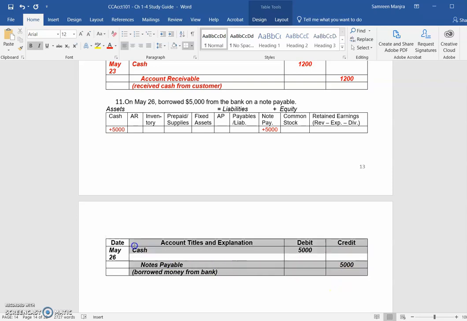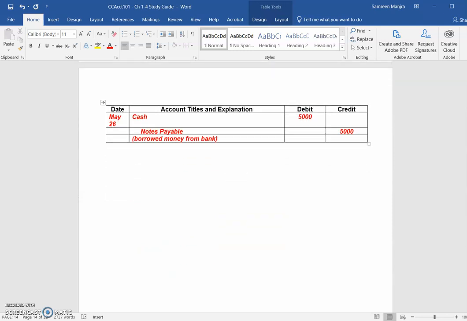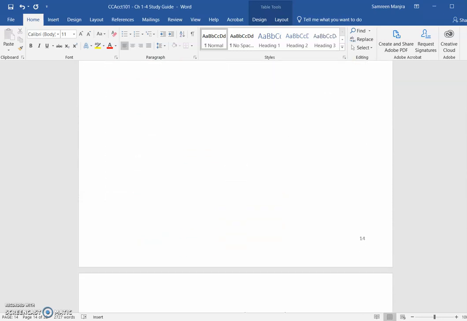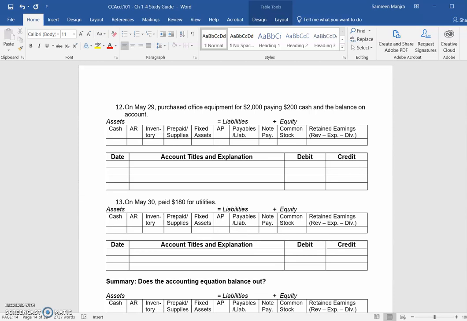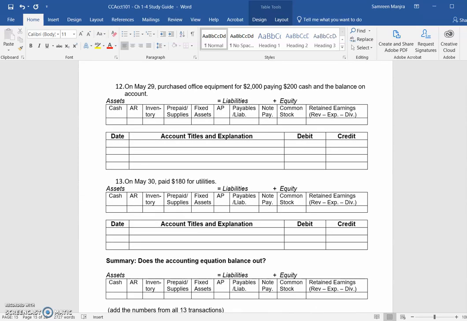And you can be as brief in these descriptions as you want to be, or you can be as detailed as you want to be. But generally in real life, when companies record their journal entries, they need to always have the supporting documentation for the numbers included in the journal entry.